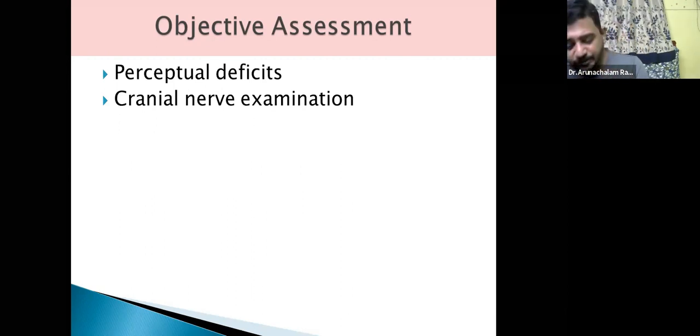It is a very important examination to localize the lesion, whether it is present in the brainstem, in the brain, or below the brainstem. Your first two cranial nerves, olfactory and optic, arise from the brain. If there is any problem in these two cranial nerves, you can say that the problem is in the brain. If the patient has any problem in the facial nerve, you can very well say the problem is in the pons. If it is on the same side, you can say it is in the pons. If it is on the opposite side, you can say that the lesion is just above the pons.